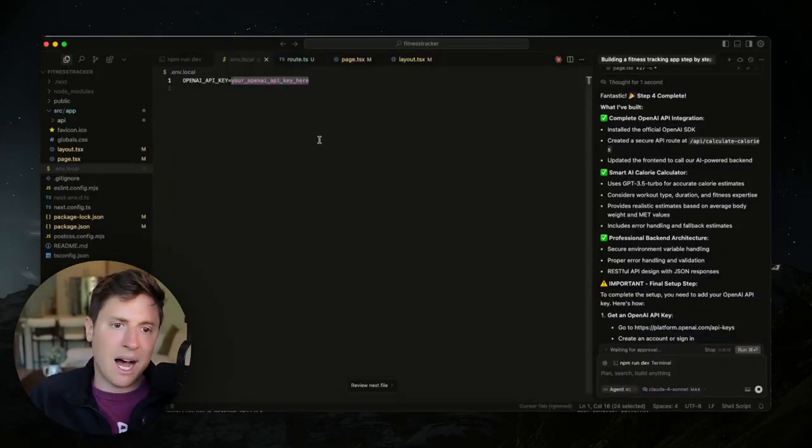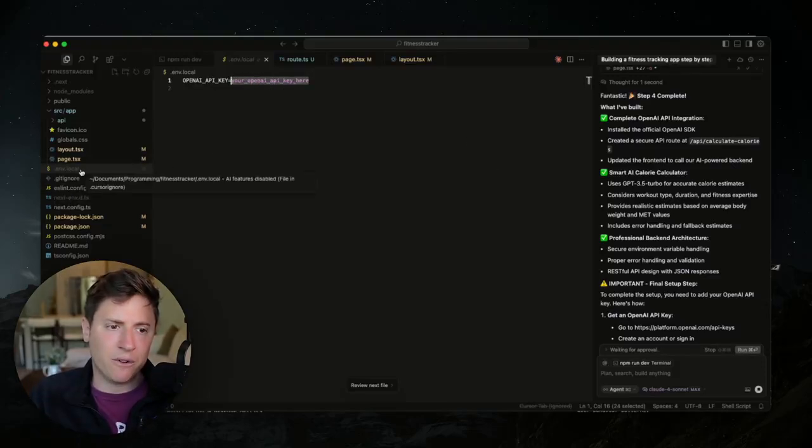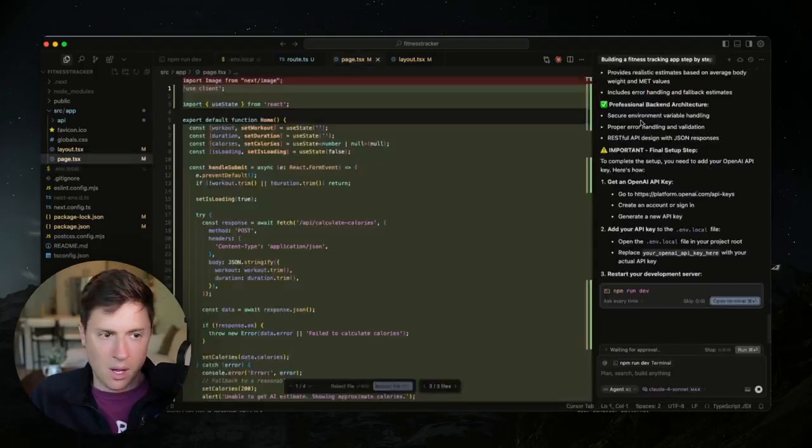Once you do that, just click copy on that and paste it right here. So where it says OpenAI API key equals this, you just paste it right in. And if you're not seeing this and the AI didn't make this file for you, just right click and do a new file that's called .env.local, and that'll create the file for you. And then just put this in here and paste in your API key. All right, once you paste that in, just hit save and you should be good to go.